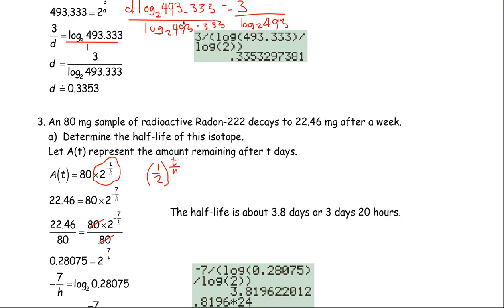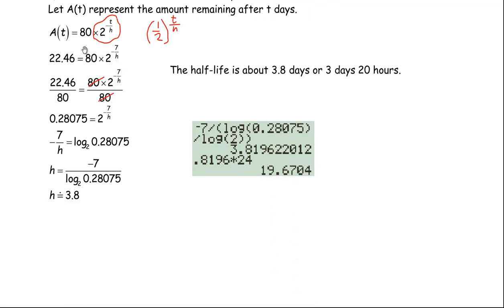Okay, so instead of doing all the cross multiplying, any two things on the diagonal of a proportion can be switched, because A times B is the same as B times A. So when I go to rearrange for h here, I can bring the h up here and the log underneath, so it's -7 divided by that log. And again, I'm trying to show the calculation over here, -7 divided by the log.